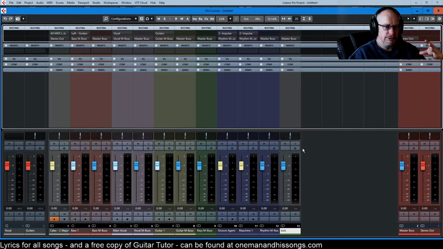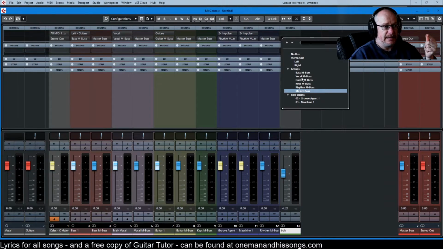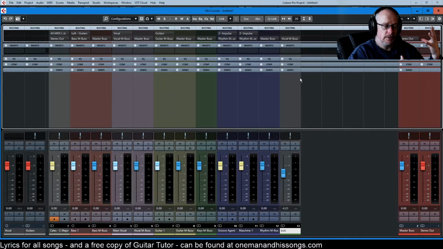And the reason for creating these group tracks is to collect information together that has a common theme. So if we have a load of female vocal harmonies spread out over 15 tracks, we can bus all of those tracks together into a female vocal harmony group track, and then we have one single slider via which we can control all of those other tracks, and it in turn can then get sent to the vocal master bus. So it's just a way of collecting stuff together.